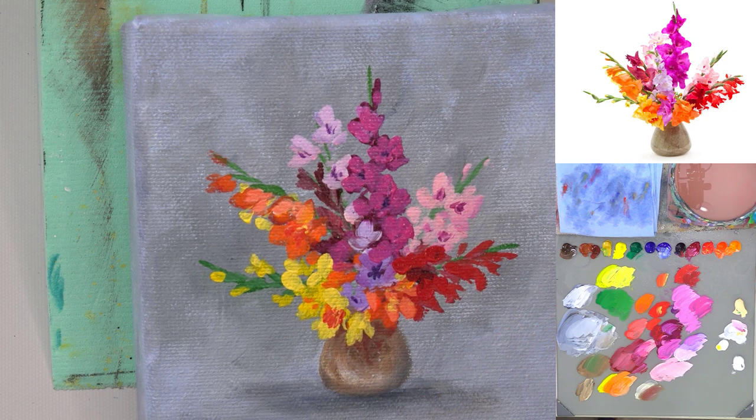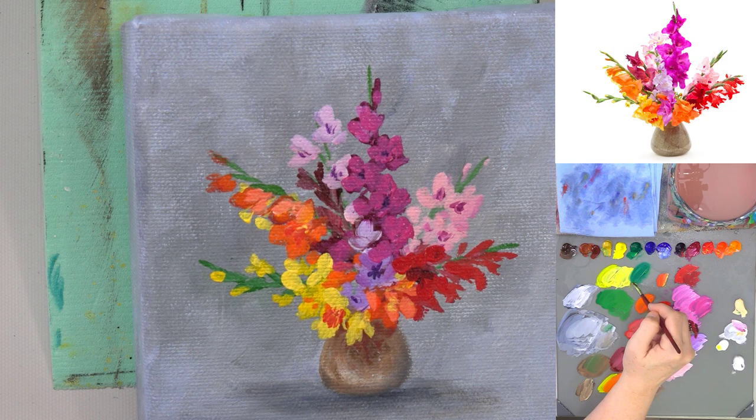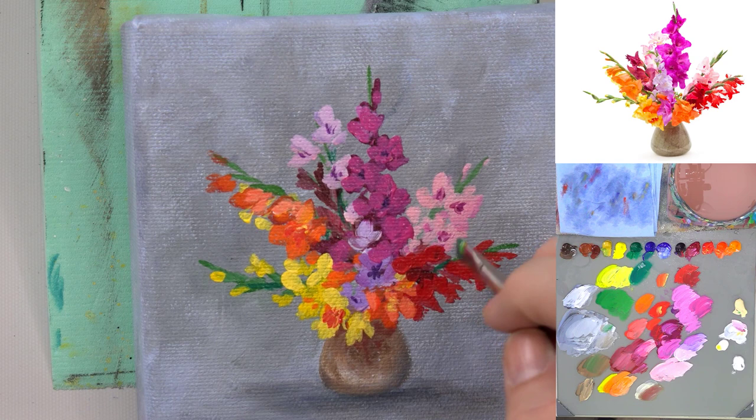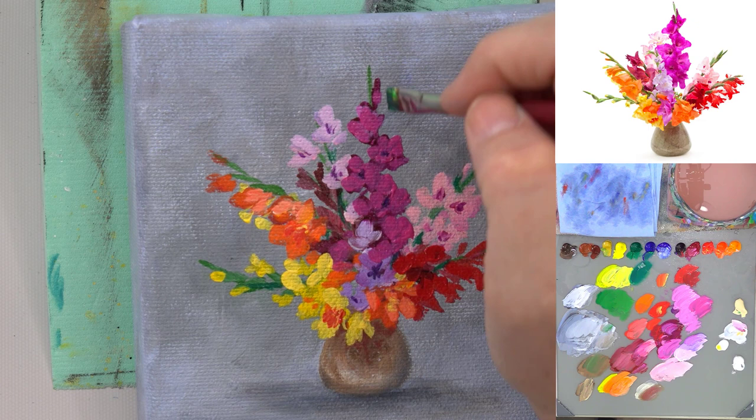And then if we want to, I'm going to make some teal here with the phthalo green and phthalo blue, make a turquoise color. I'm going to add a little bit of that darker color to some of these stems. Go back in and darken some of them up just a little bit.